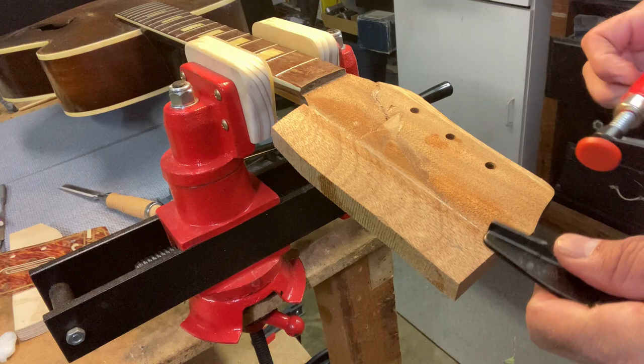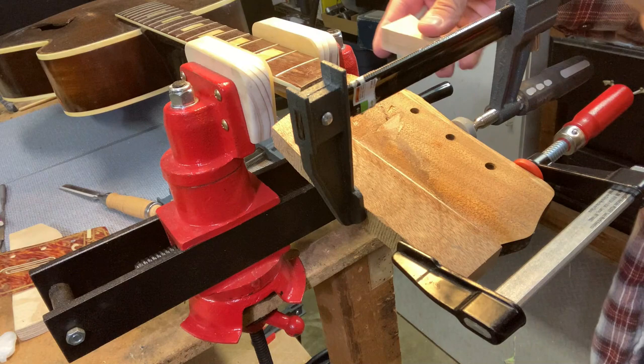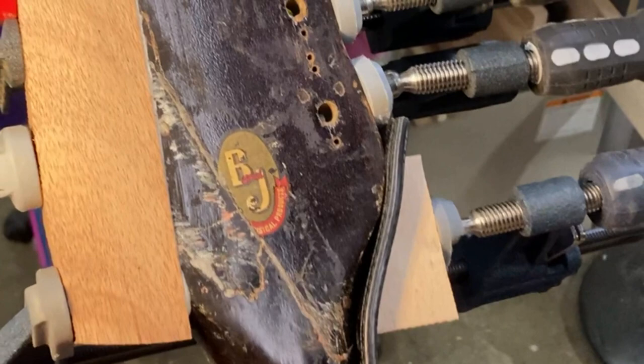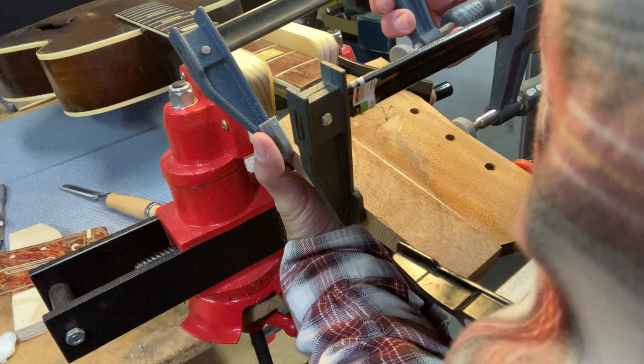Now for this end here, I made a little piece that fits the contour. I'm just gonna put a piece of leather here so I don't put a deep impression or anything on the finish, or on the wood rather. I'm gonna redo all the finish. Don't want to get the wood too marred up or anything.